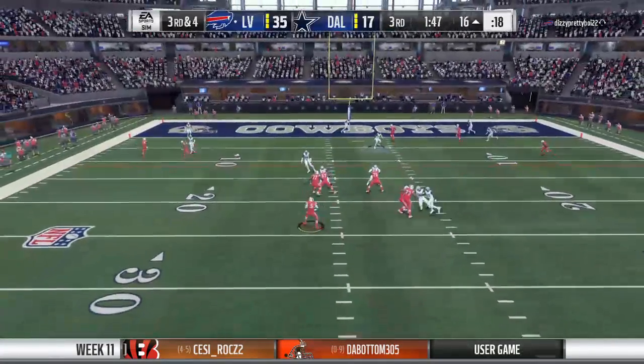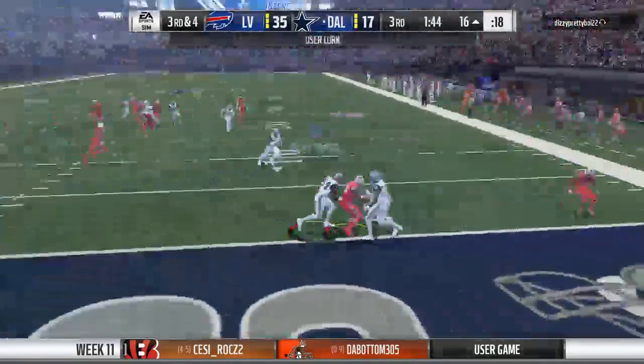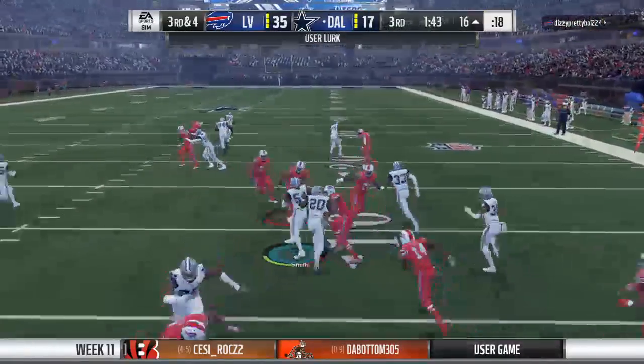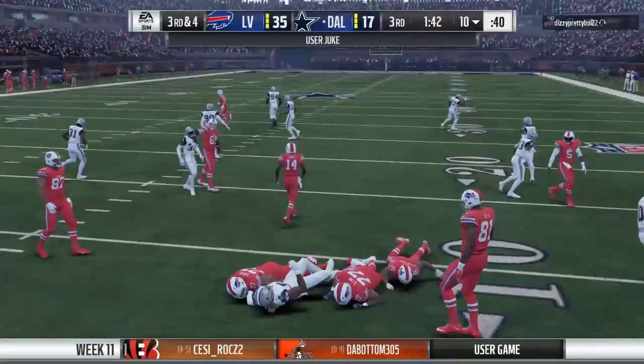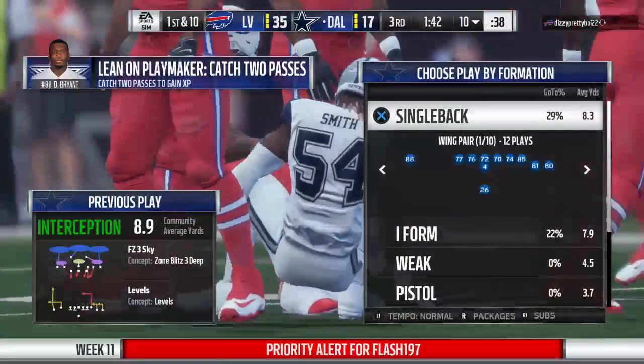From the gun on third down, it's Taylor. Into double coverage, and it's intercepted. Picked off by the linebacker, Jalen Smith. And he'll be brought down at his own 10-yard line.